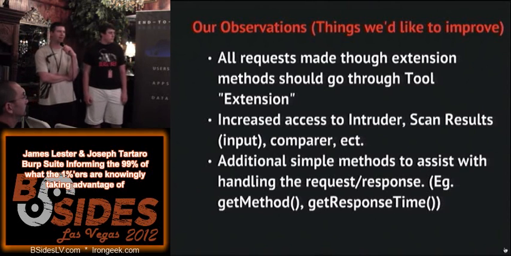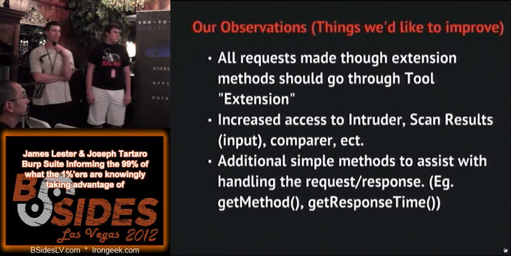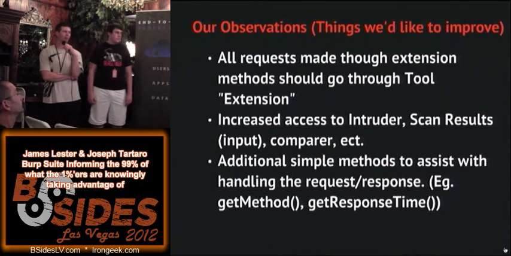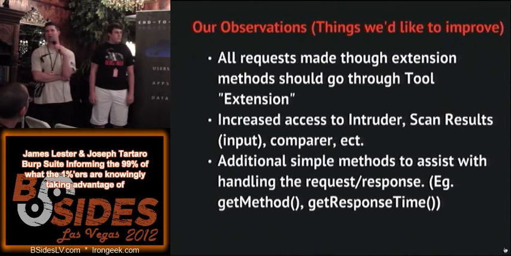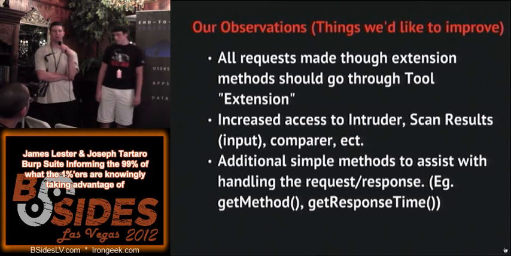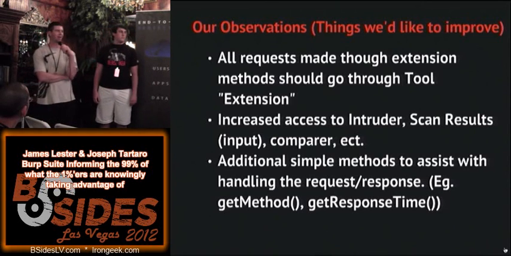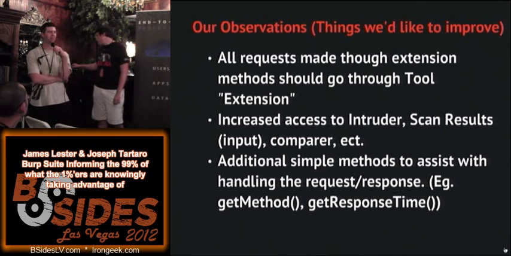And then, as easy as adding simple methods to assist with handling request and responses. Examples would be a get method, just letting us know whether it's a GET or POST. We're using some crude methods of doing that right now. It is a simple thing, and it'd be nice if it were just built in natively and you could have access to it all the time.